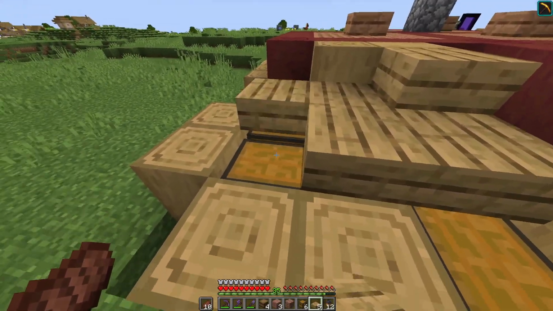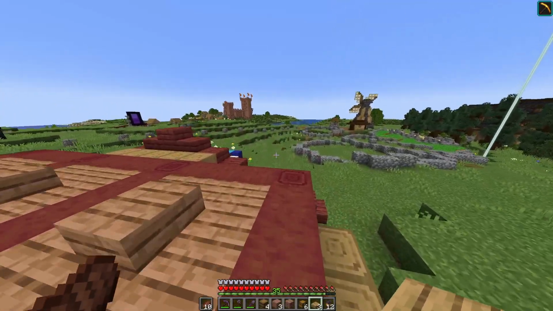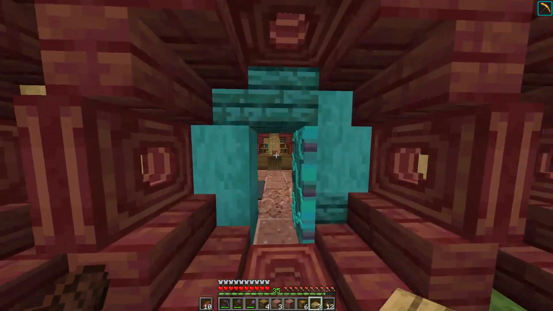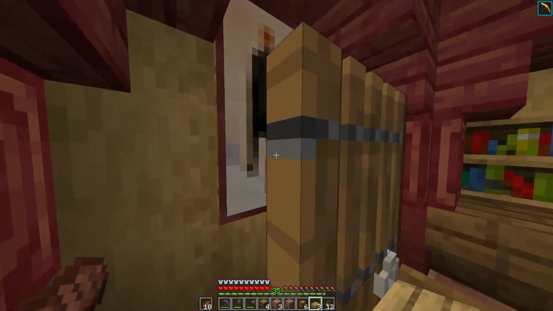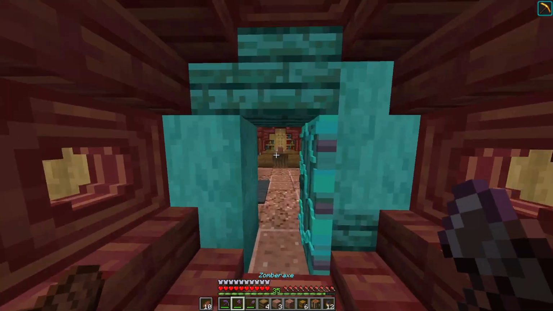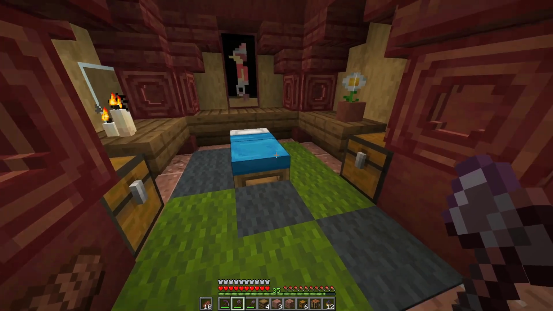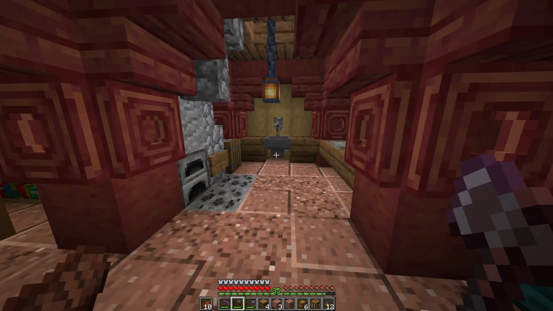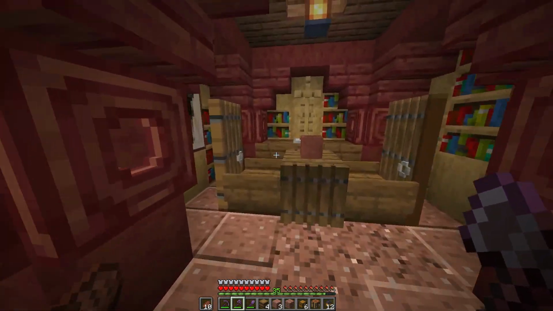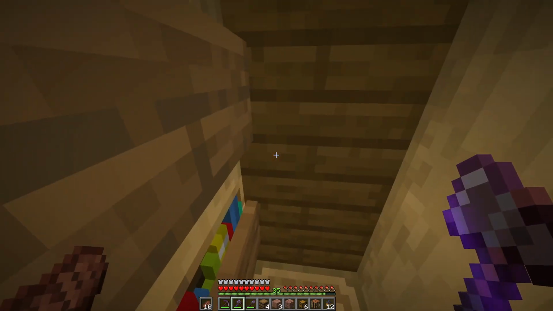So we are going to place even more walls. Now I got a little more oak slabs. We could just build that off so nothing can see inside of it. And then when we go in here, you have even more storage. So now we're at the point where we have a bed, we have a ton of storage, we have a furnace, we have a cool sitting area. We have hidden more storage.